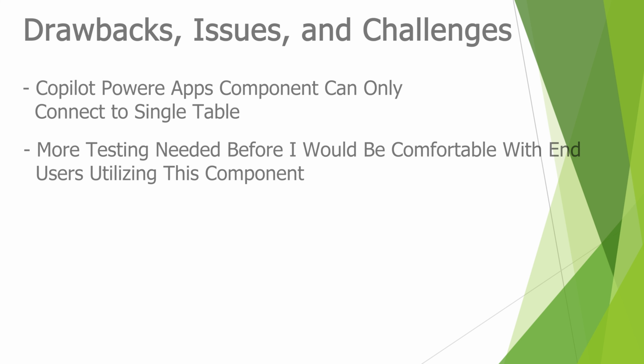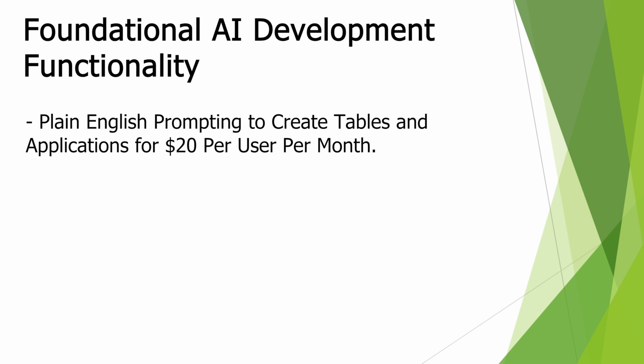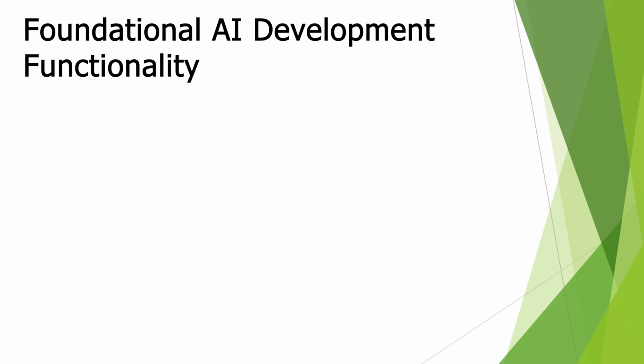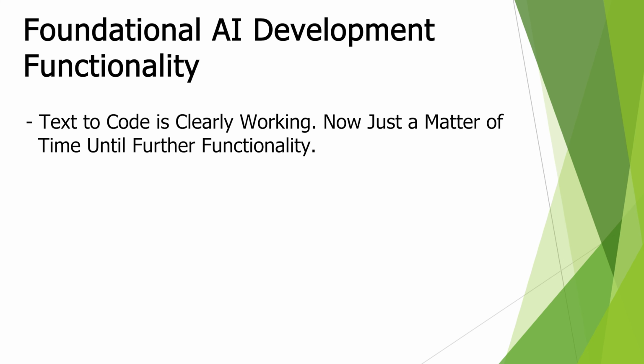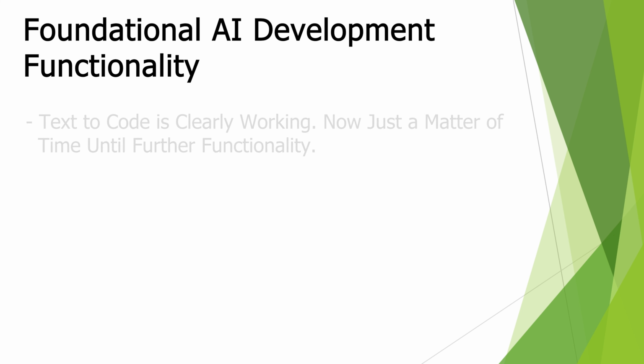When we take a step back though, and think about the technology underlying what I just showed, instead of what it can do for us immediately, the importance of what Microsoft is doing here becomes clear. We now have, in a commercially available and affordable platform, the ability to use plain text to create tables and applications, as well as query our data. This means that the difficult part of getting the computer to understand what we're asking it to do has already been solved for, and all that's left is to continue to build out the functionality that will take our asks and turn them into usable code.